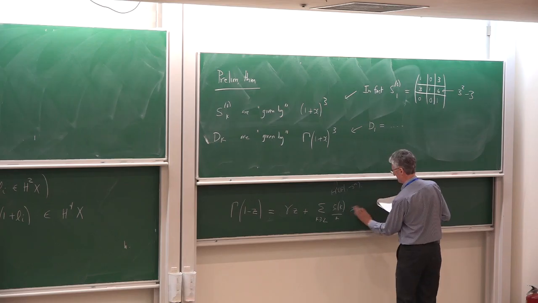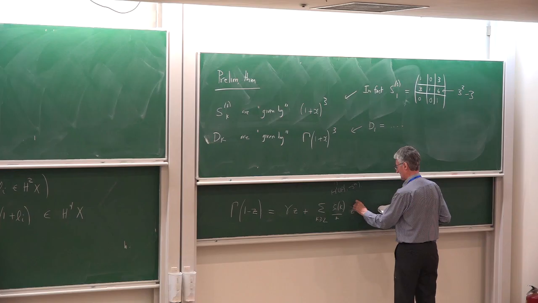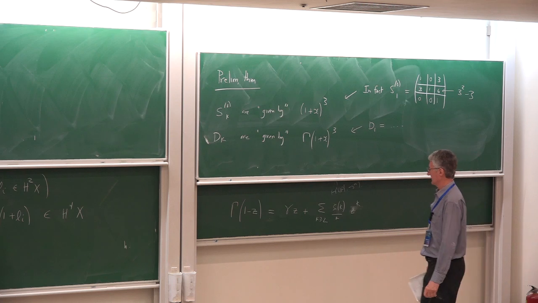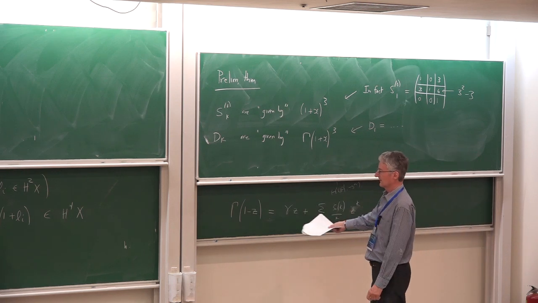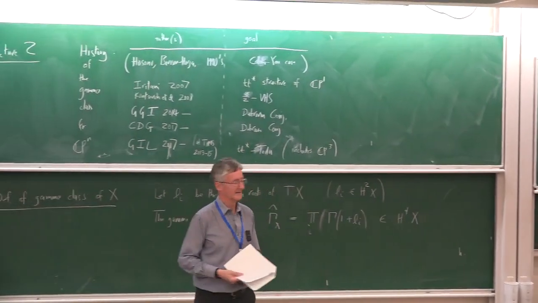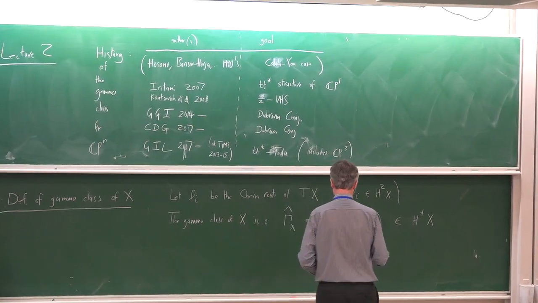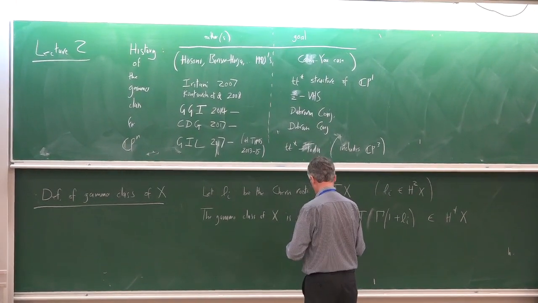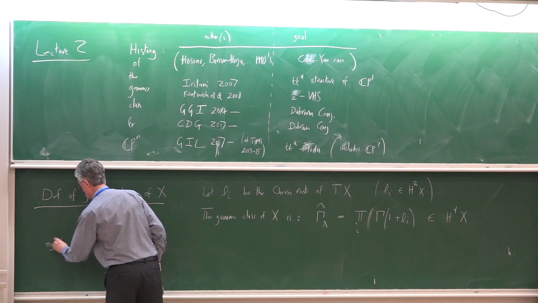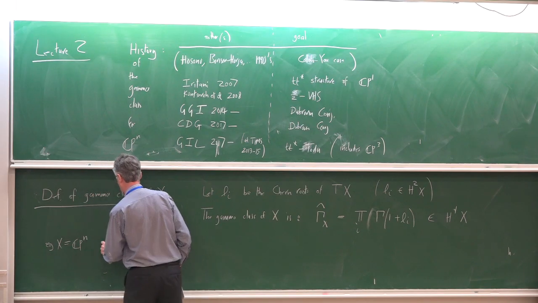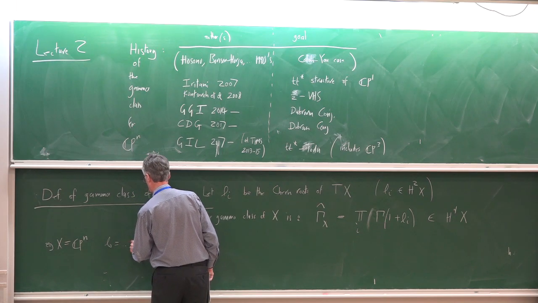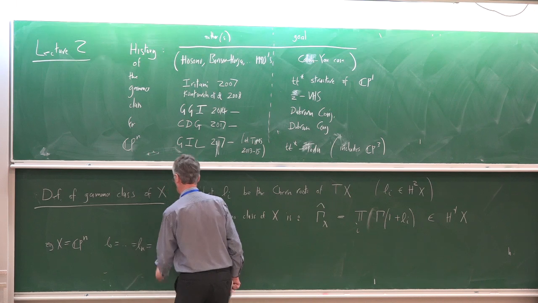Z to the k, right? So this is the Riemann zeta function. Zeta k is the Riemann zeta function. So you see, when I have 1 plus Li, using this Taylor expansion, it's just a polynomial in Li. So in the case of CPN, the Chern roots are all the same, and there are n plus 1 of them.